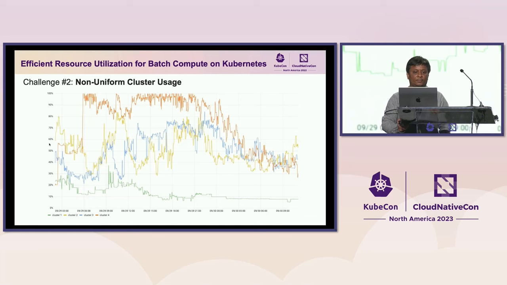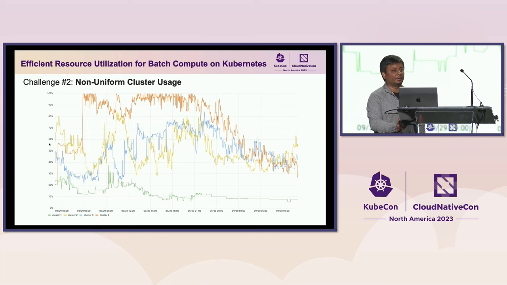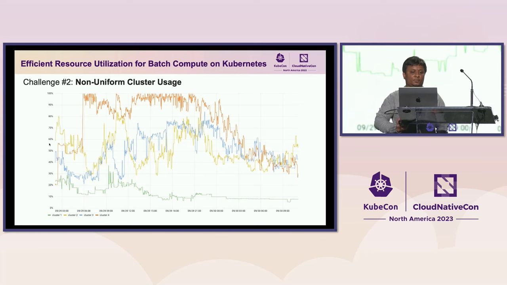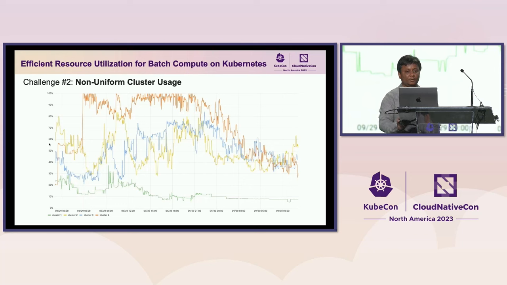The next challenge was non-uniform cluster usage. This graph shows cluster utilization for four clusters. One cluster in green is way below in its utilization — around 20% or even below 10% at times. Another is peaking up to 100% multiple times. What happens is that whenever we try to submit workloads to the cluster that is peaking, workloads will go to pending state because resources are not available. At the same time, the cluster which is very low in utilization wastes resources. This happens because teams submit workloads to their specific resource pools, which are tied to specific clusters. Sometimes we are wasting resources and sometimes waiting for execution.